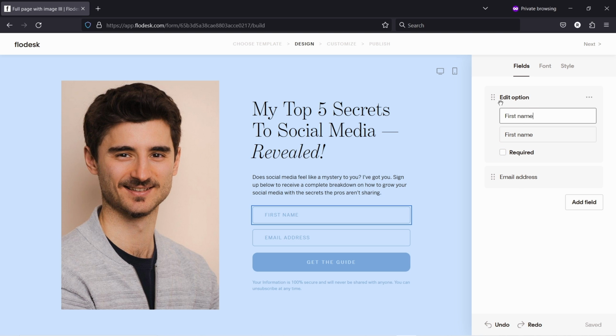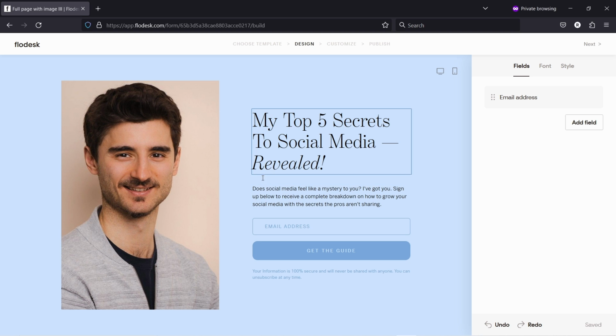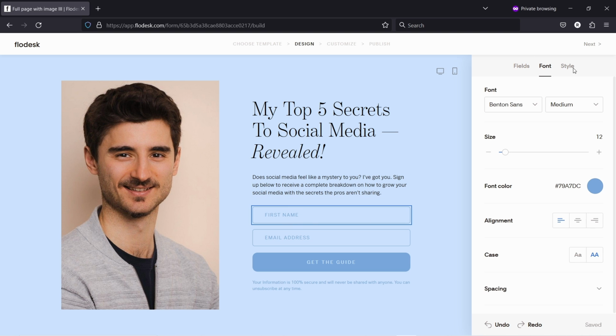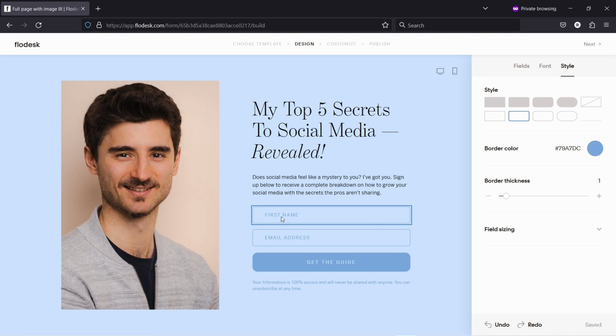So for example, here you see edit option first name. First of all, I can just rename it, or I can just disable it completely. From here, I can just delete it, or I can make it a required field. For this form, I don't need the first name. So let's say I want to delete it. This is how it is. I'm going to just click on undo, because actually, to think of it, it's better to ask for the first name. So then you can adjust the font names and style of the input fields.